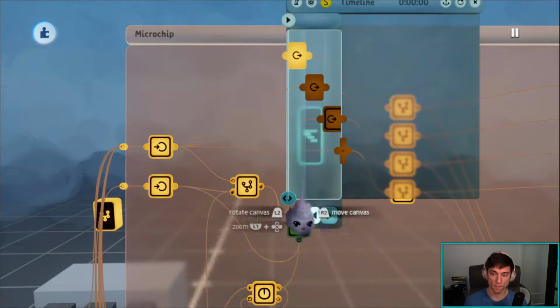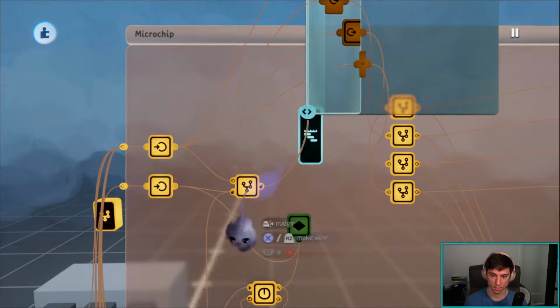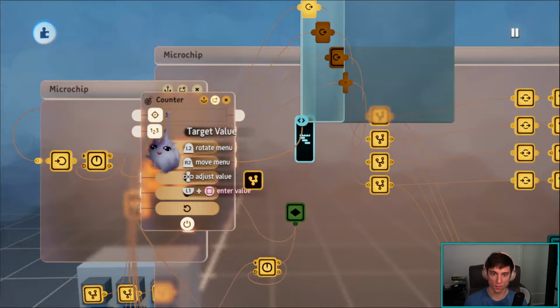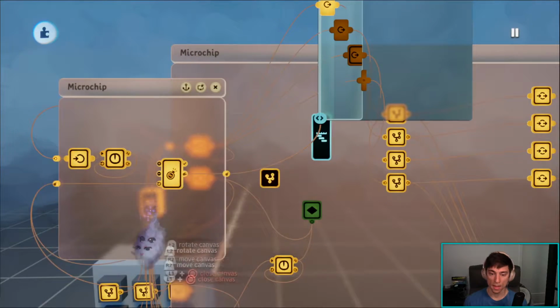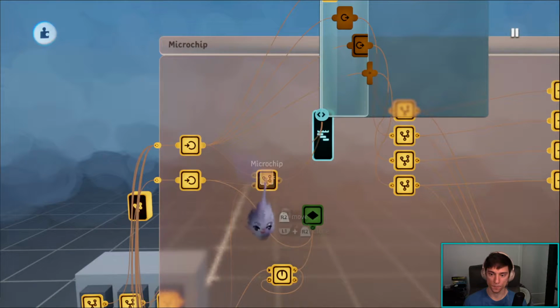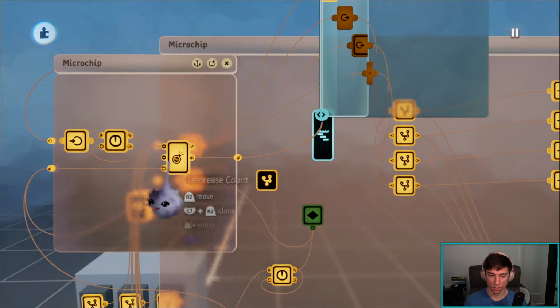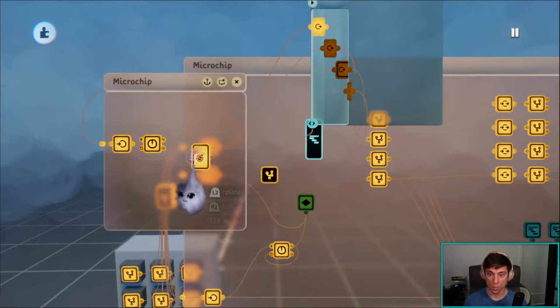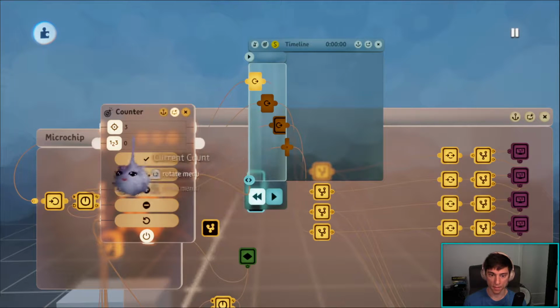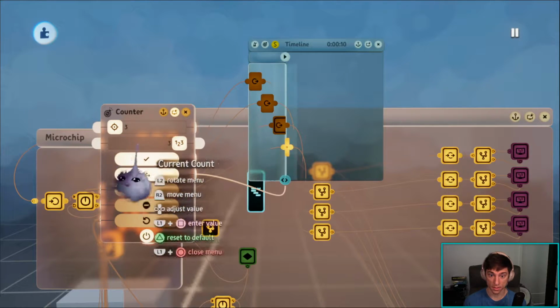What I'm doing is moving the playhead depending on what this counter is. Every time I enter a number, this counter counts up. When this counter counts up, the next node turns on. See?